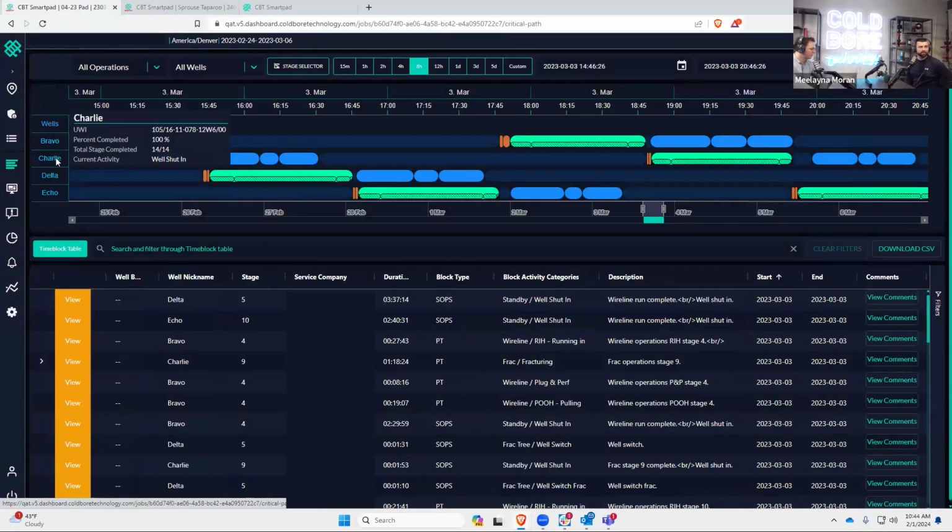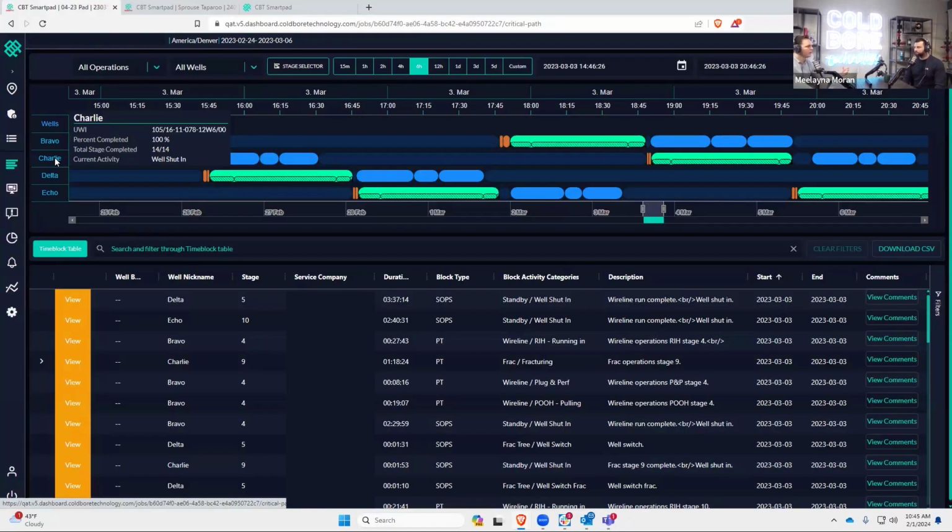So adding this tooltip makes it so you can get a quick snapshot of the well. You have the UWI there, percentage complete, how far along are we at this well, and what's the current activity. And as we are working with frac companies and bringing in their data for their stage summaries and things like that, we're also looking at adding new functionality to that tooltip so that you can have a really good base of working from the critical path, a really good idea of how your operation is going, how your data looks.